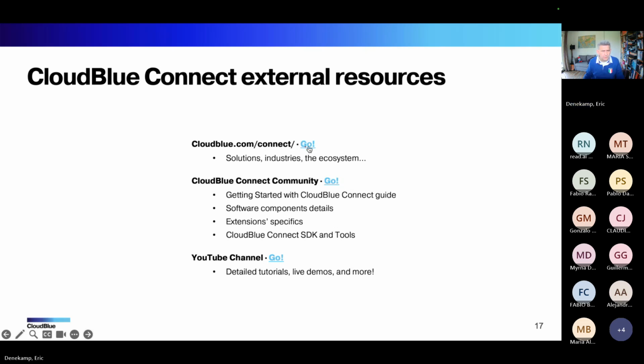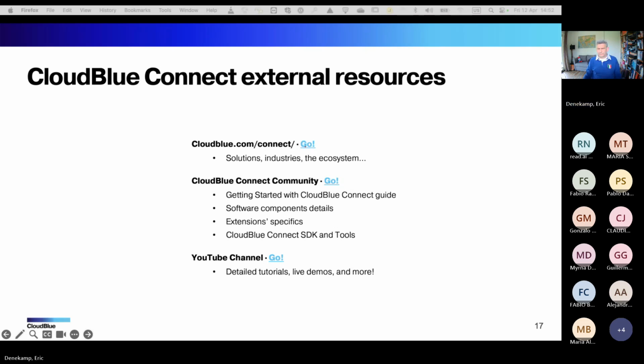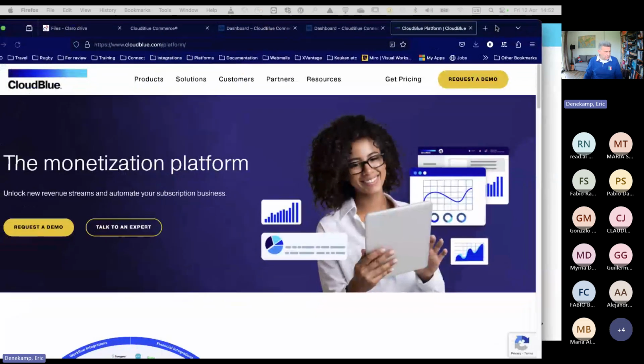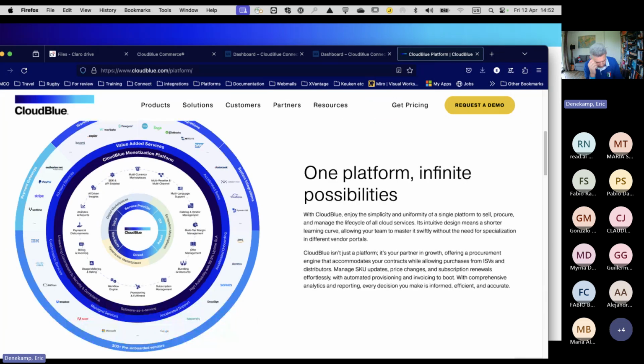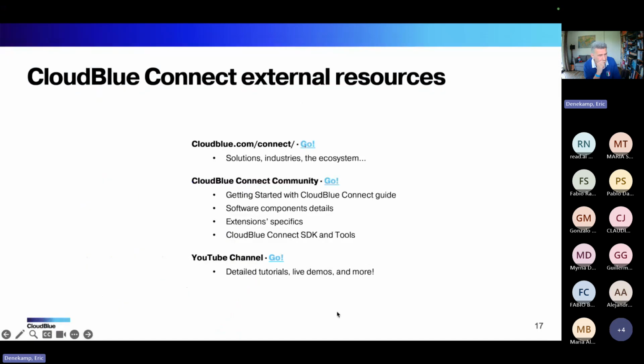There we are. Let's see if it can find it. Probably not. Those links are older. Here we see we go to platform. The thing is that we have, I would almost say, for Cloud Blue Connect. Sorry. Let's go back to the slides.